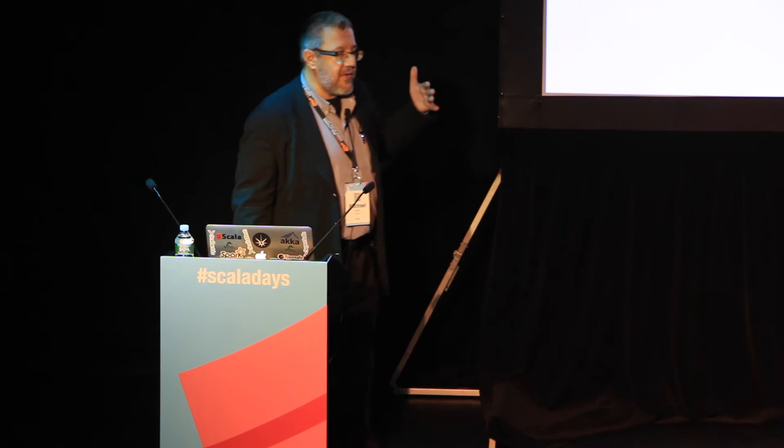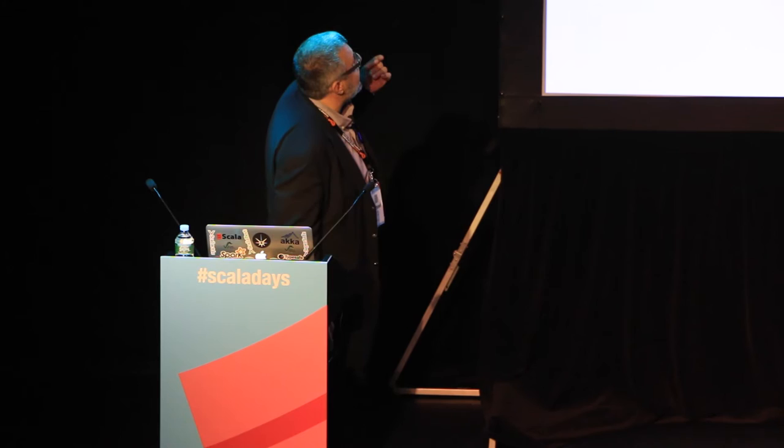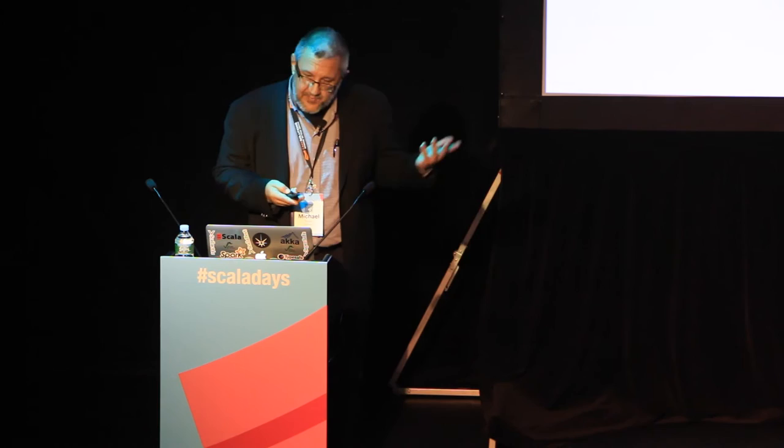Now, the wall could be closer than that, in the sense that if the algorithm or the design of your system does not follow a certain number of rules, which are more about avoiding things than including things, then the wall will be where that dogleg is in the curve. Because the dogleg in the curve will be that point of increasing response time, and often it's darn near vertical. At some point, you'll get a few more requests, and suddenly your system starts to 500, and requests are starting to fail. That dogleg in the curve is what I'm referring to as a wall. Whether it's caused by that coherency delay, which is probably further down, or whether it's caused much more commonly by having an algorithm that you can't fully distribute, one way or another, you run into it.